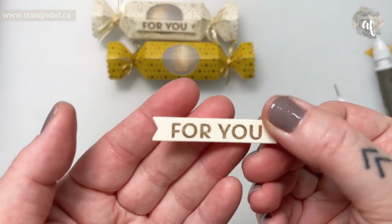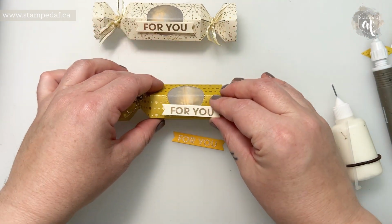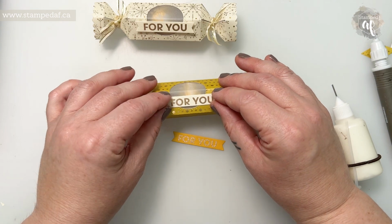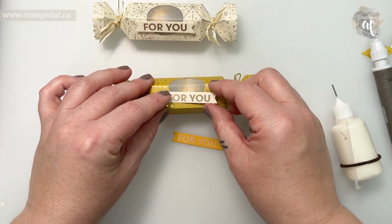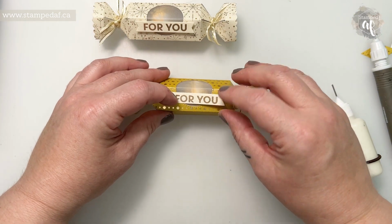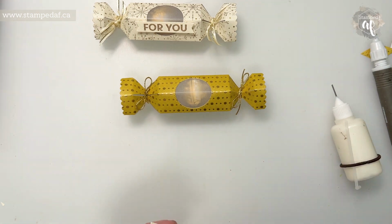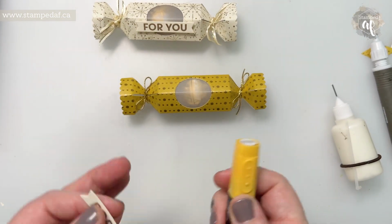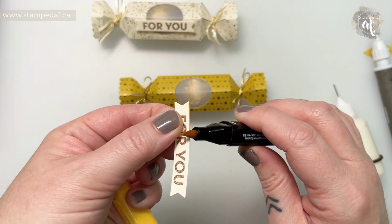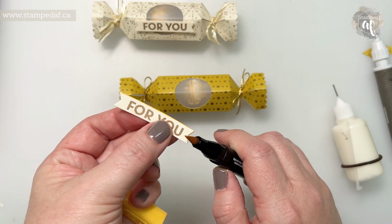Just had a thought, what would look really cute on here is gold on the edges, but I'm trying to keep this simple. And if you wanted to bring in the yellow, you could just add a little bit with a Stampin' Write marker or a Stampin' Blend. Let me know in the comments below which one you would do. I think I'm going to do the very vanilla, but I'm also going to just use my Daffodil Delight from the back of the paper, so that if I slip, I don't make a mess.